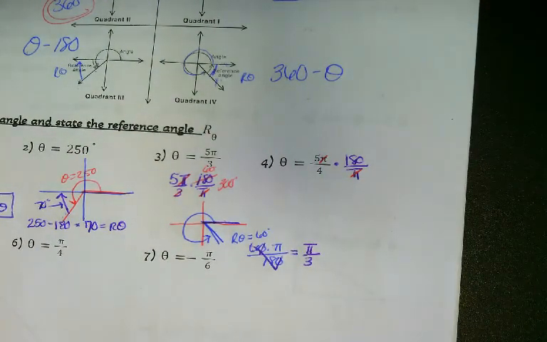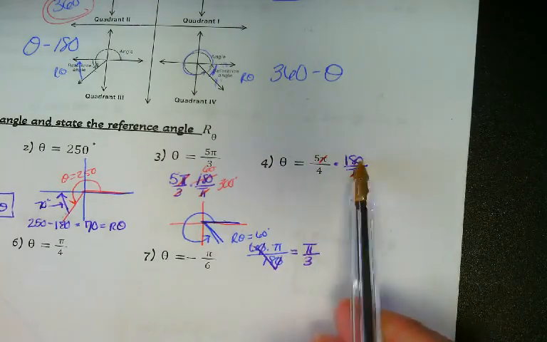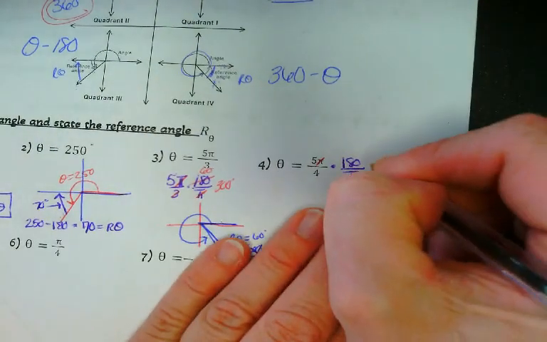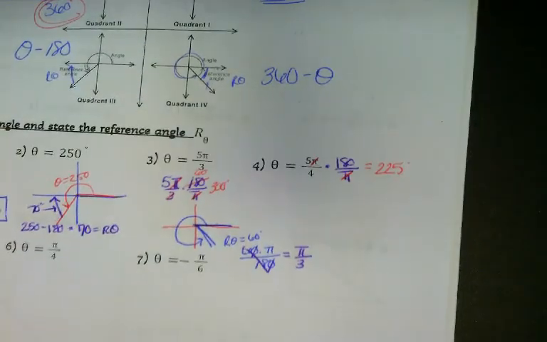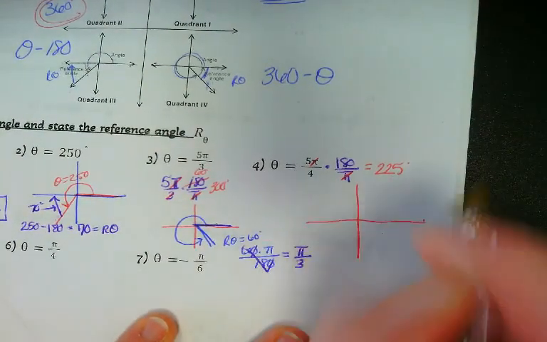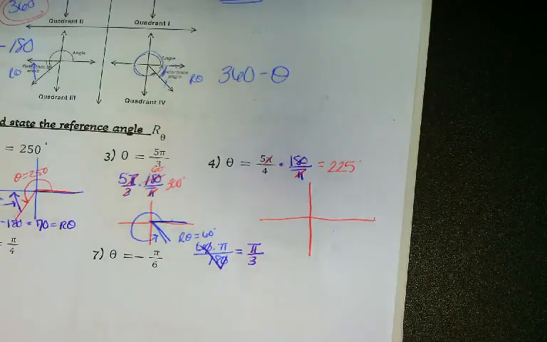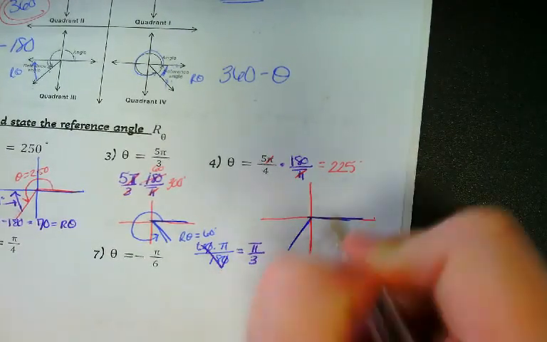Okay, you can do, and again, you don't have to clean up how I do. You can do 5 times 180 divided by 4. That works, or 5/4 times 180, whatever works for you. What's 5 pi over 4 turn out to be? 225. Okay, so let's go ahead and graph 225. Where do we find 225? Quadrant 3, so initial side, terminal side.